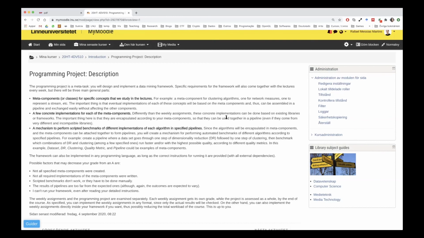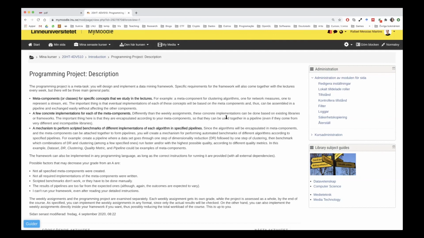So here, what you have to do is not really implement the algorithms from scratch, because you're already doing that in the weekly assignments. So in this case, you can simply import scikit-learn and then use whatever is in there and then just package them in your own framework.